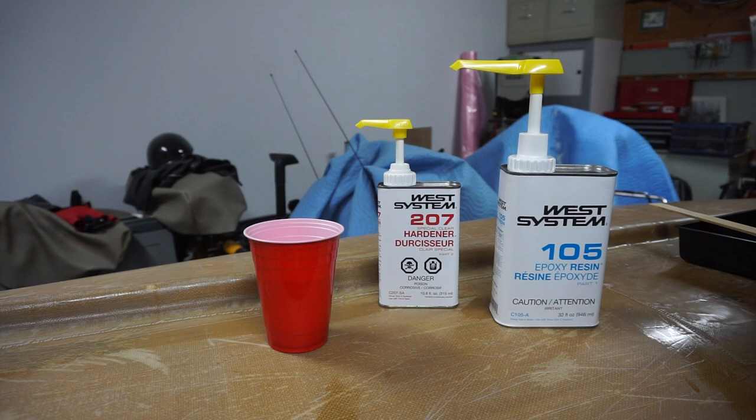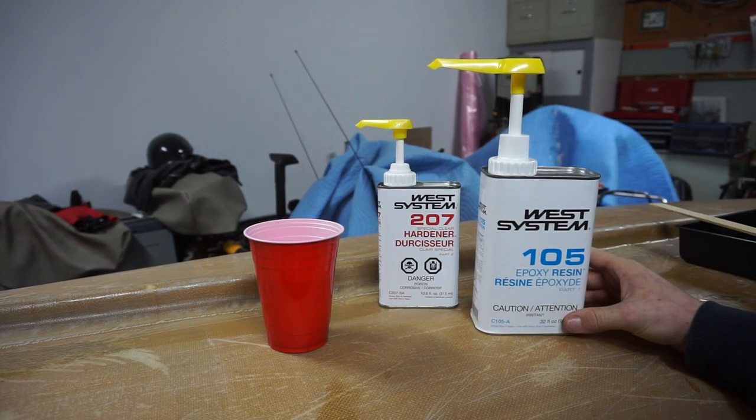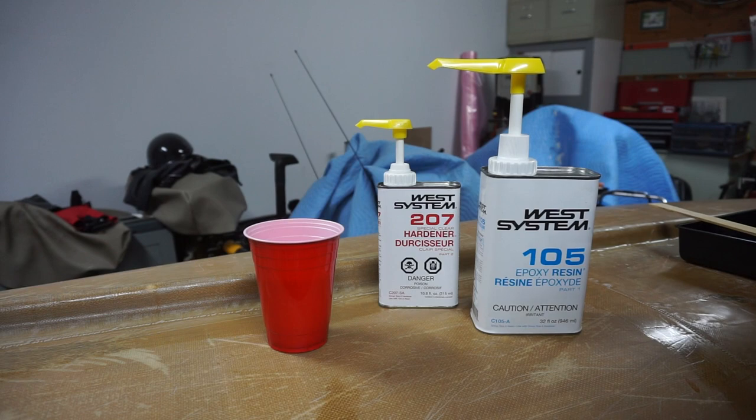So once you have your pumps installed and primed, you're then able to begin mixing the ratio. So to start, I'm going to do three pumps of each, and I'm going to alternate with resin, then hardener, and then mix up after that.